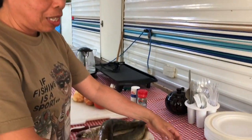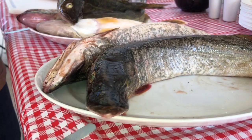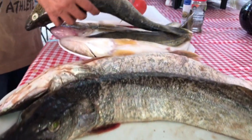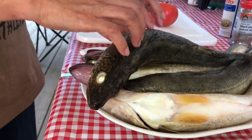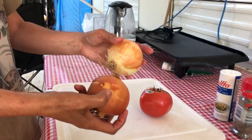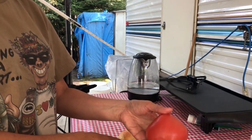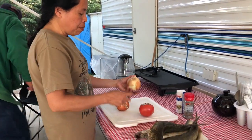Today I will show you how to make grilled fish that we caught this morning. And this is jack fish. It's been cleaned and everything is clean. And this is pickerel. We got 5 pickerel. And we have to make a stuffing. We have these 2 onions, and we have only 1 tomato. So I have to slice it and put it in the fish to stuff.